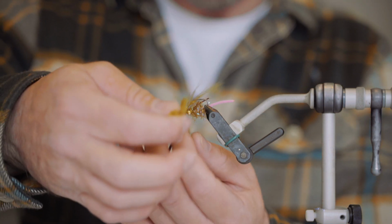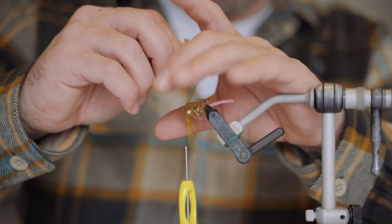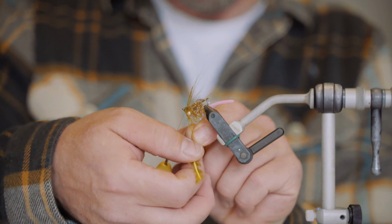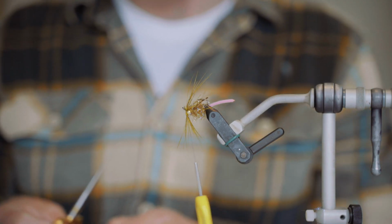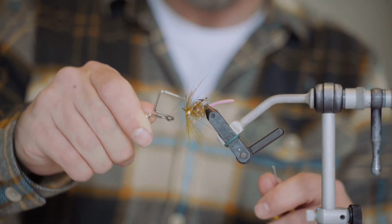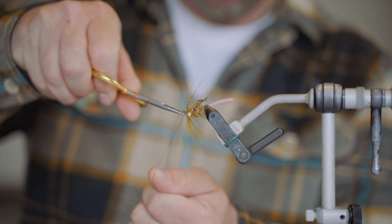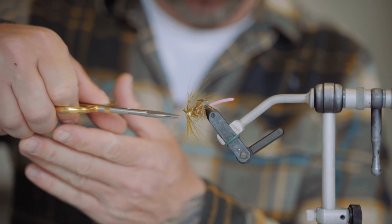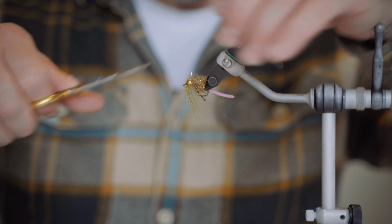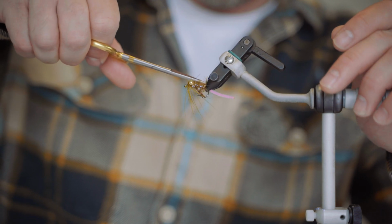So it's back in. Maybe 2 or 3 turns up front. There's going to be some post work on this fly after it's whip finished. Cut that off. Cut a couple more off. Tie it off. So I just cut this whole bottom section flat. Even that rump hackle, just cut it out of there and cut the whole base of that Estes flat.